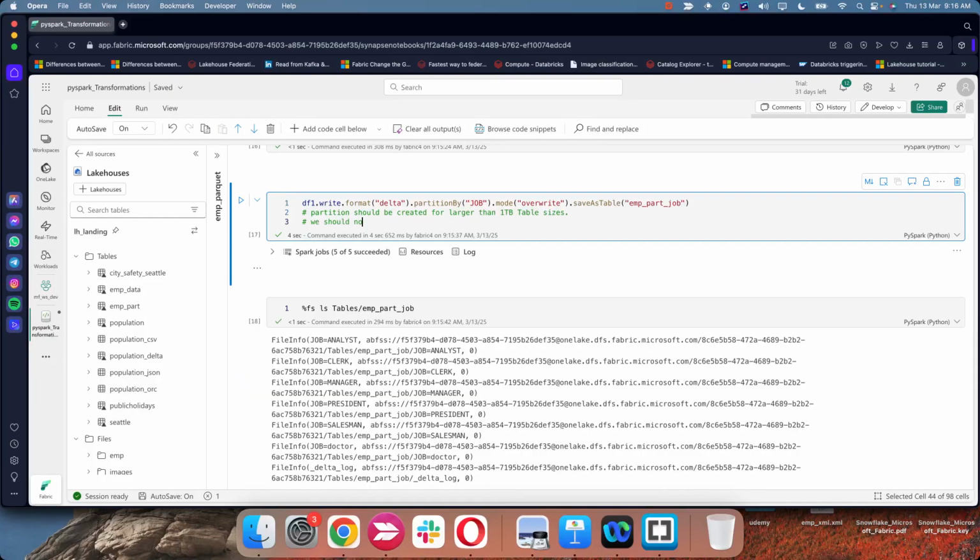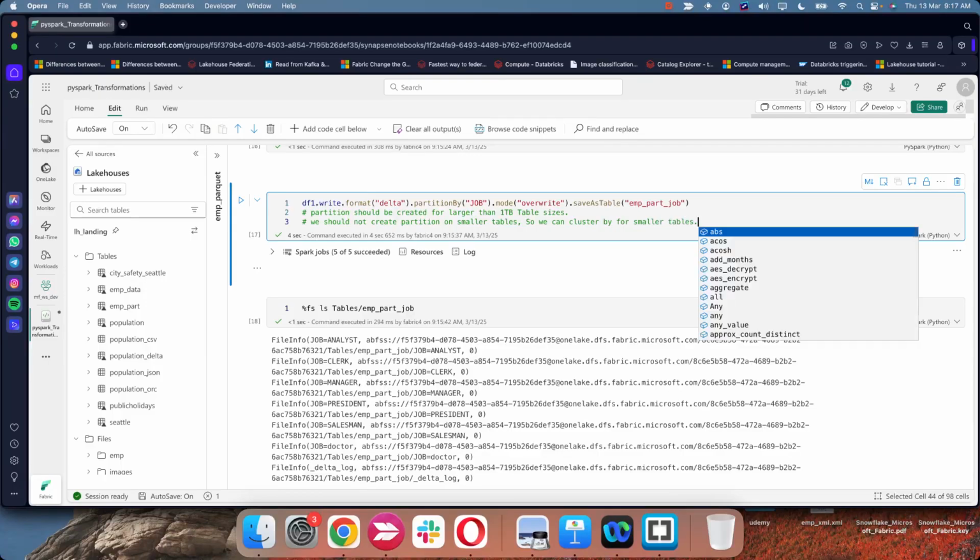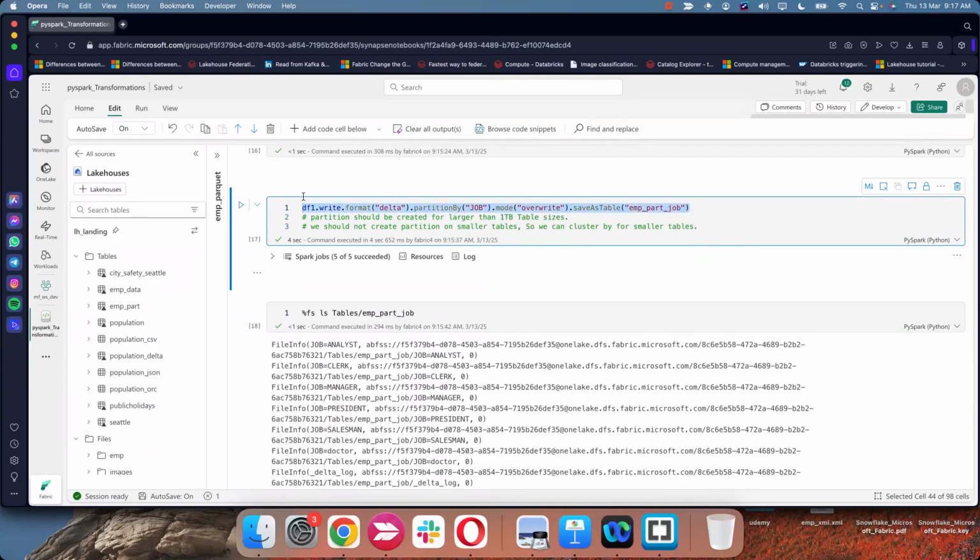For smaller tables we can use cluster by instead of partition by. Cluster by is also another option.